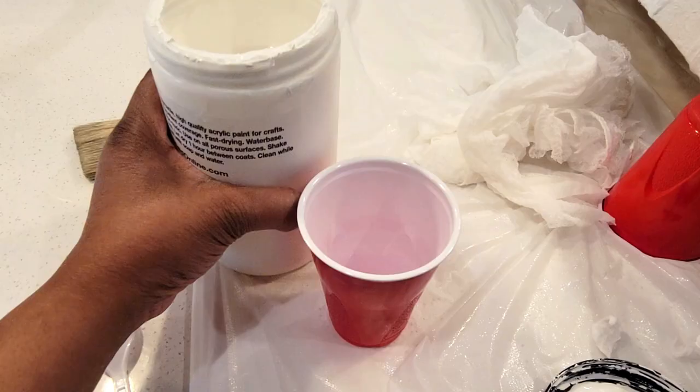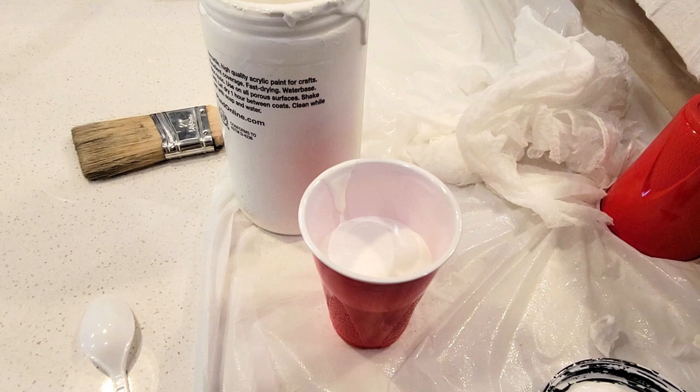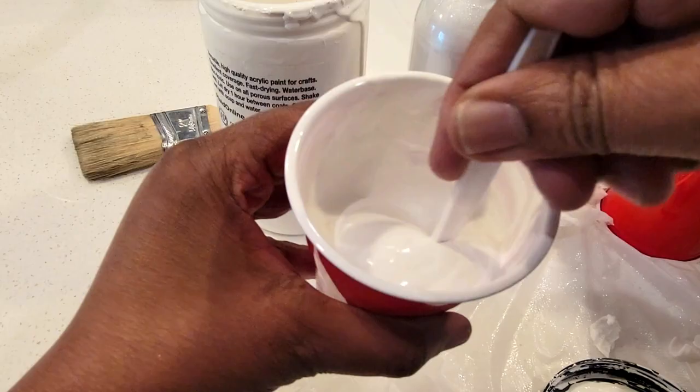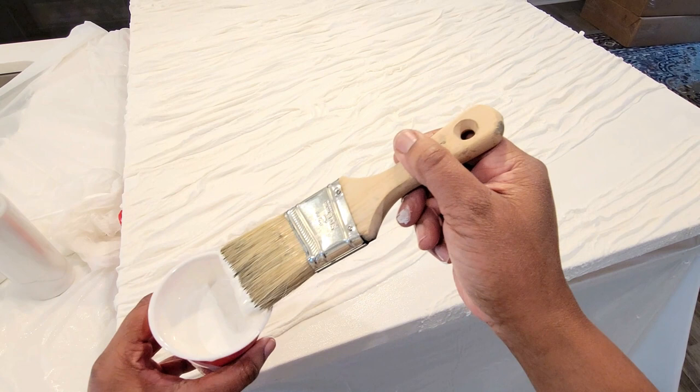Now we're gonna paint. I have a flat white paint. It's just a crafty type paint, not even acrylic. So I'm gonna add a little bit of this acrylic medium in there. It has a little bit of a pearlescent look to it, so the paint isn't just plain flat, because I really wanna highlight all the texture on this piece. That's the only reason I'm doing this. You can skip this step. This is optional, because you might not be doing it in white, and this is just what I wanted.